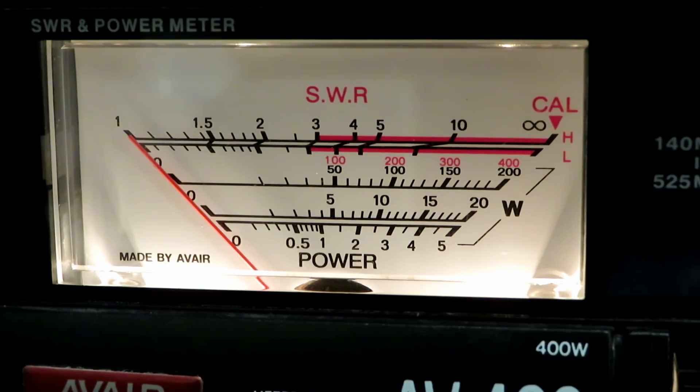On VHF high power it produced a fairly standard and normal average power of 4W — quite normal but certainly not the 8W as advertised on the box. Now on UHF there's a strange problem. You'll see as I powered up the power starts to drop off. I noticed it straight away — the power starts to back down. I can only put this down to the battery perhaps not being cycled. After a couple of charges it stopped doing this. After half an hour of use it actually stopped and it stayed firmly at 2W. Still not the most powerful radio at 2W but as you'll see later in the test it still performs fairly well, so it's not to worry too much about that.